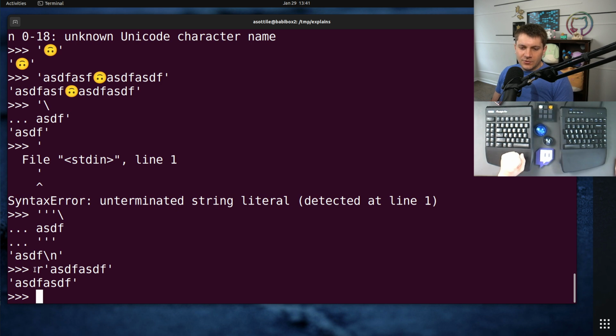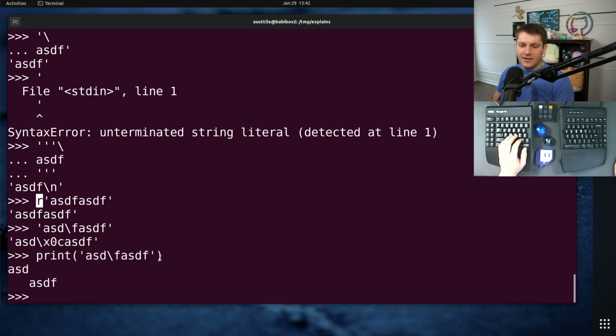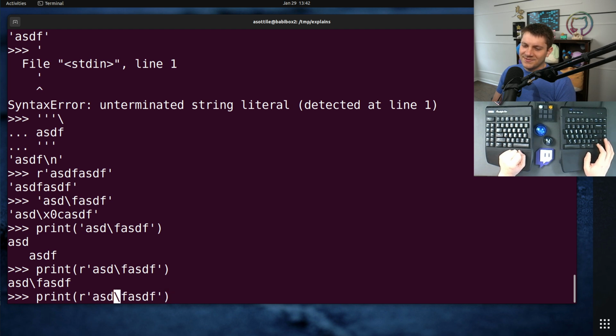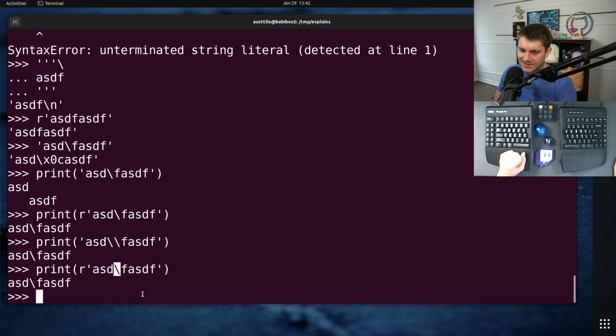Now, what raw strings do is they ignore escape sequences. So if you have say a \f in here, which would have been that form feed character, we get a form feed character here if we have this \f. But if we turn this into a raw string, the \ will be treated literally. Oh, I forgot one very important escape sequence, which is if you need to escape the \, you can use 2 backslashes. I should have included that one. But you can see here, this \f string is equivalent to the raw string with \f. So it's treating this \ literally.